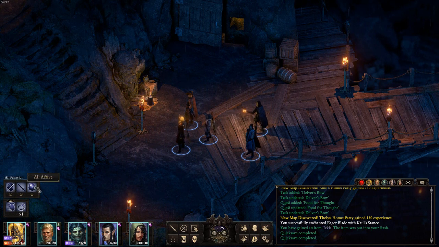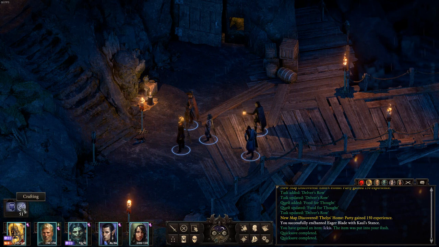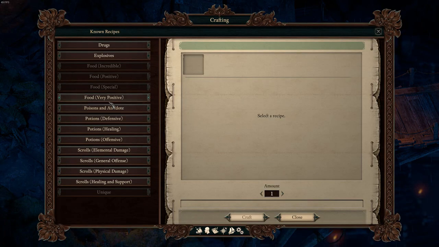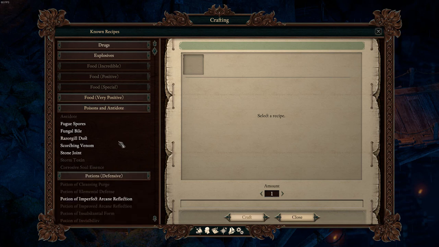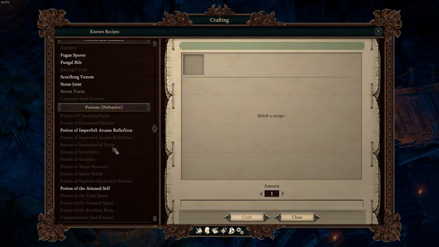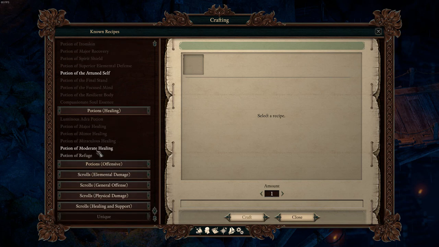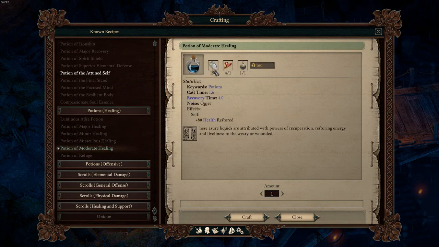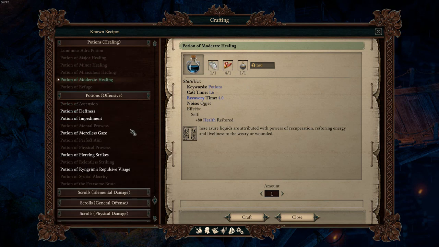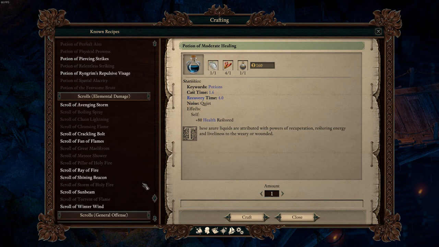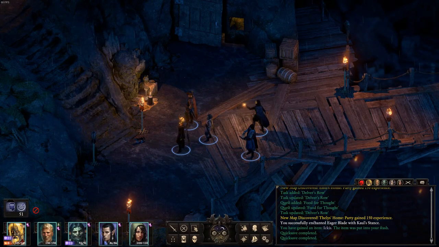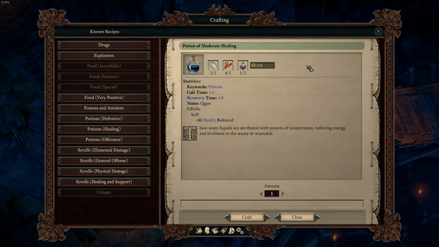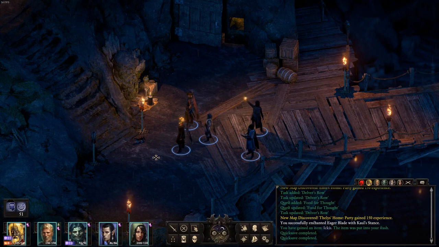You've got AI behavior here. You've got crafting. I can make 51 things because of the materials in my inventory. Crafting is very simple and super, super useful. So you'll get poisons, healing potions. I can actually craft a couple or one potion of moderate healing, which is actually good to know. I didn't realize I could. I got some offensive potions. Potions are awesome. Sword scrolls. And this stuff is great. So it's really simple. You don't have to learn these recipes. You just start knowing how to do all this stuff.